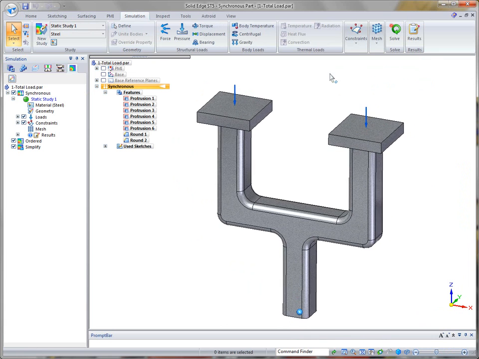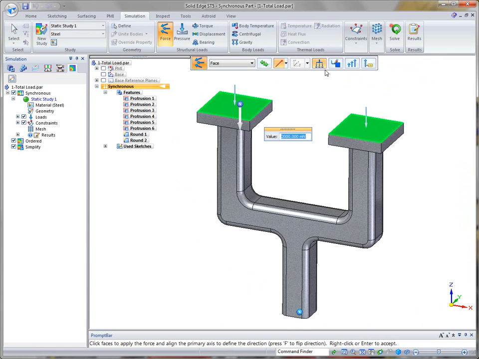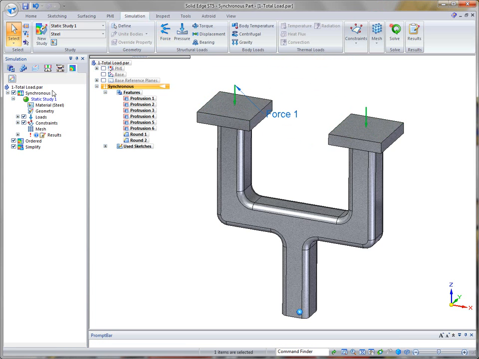At any time, you can turn total load off, and it's going to apply whatever value to each face, so it would actually double the value, and that's what it did in ST4. Another thing that's important to point out is that when you apply a total load, it tells you that it is a total.